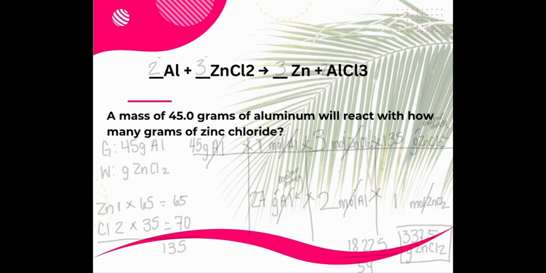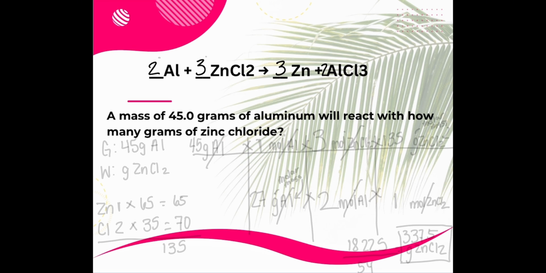So our first step, we learned that we have to first balance the equation. If you don't know how to balance equations, I do have two types of ways that you can balance equations. So go ahead and check those videos out. But for the sake of this video, I'm going to go ahead and write the balanced equation already. Okay. So we will have 3 here, 2 right here, which means this will be 3, and this will be 2.